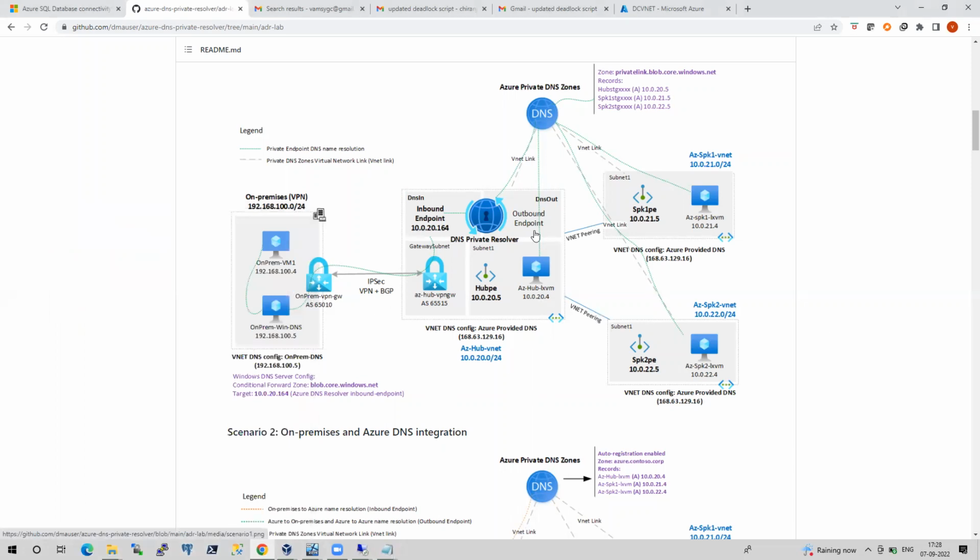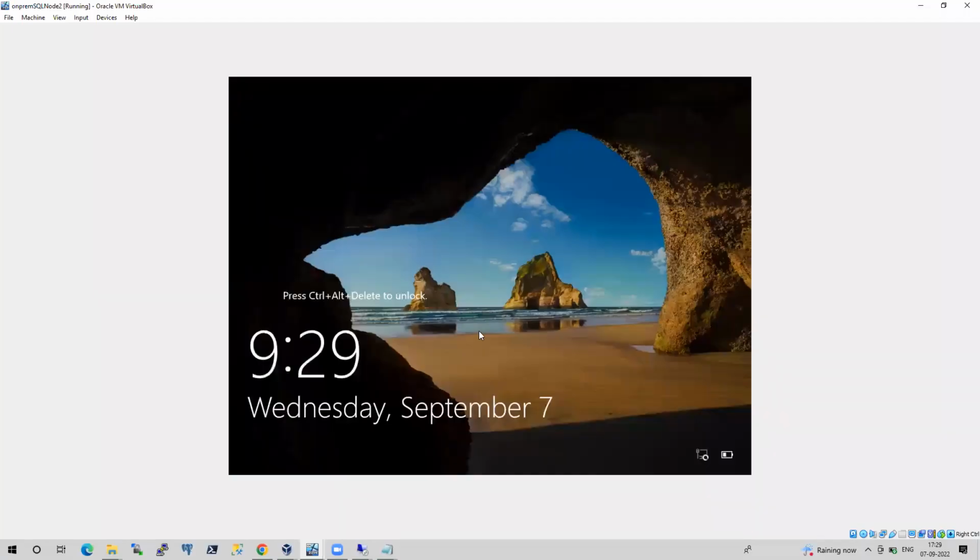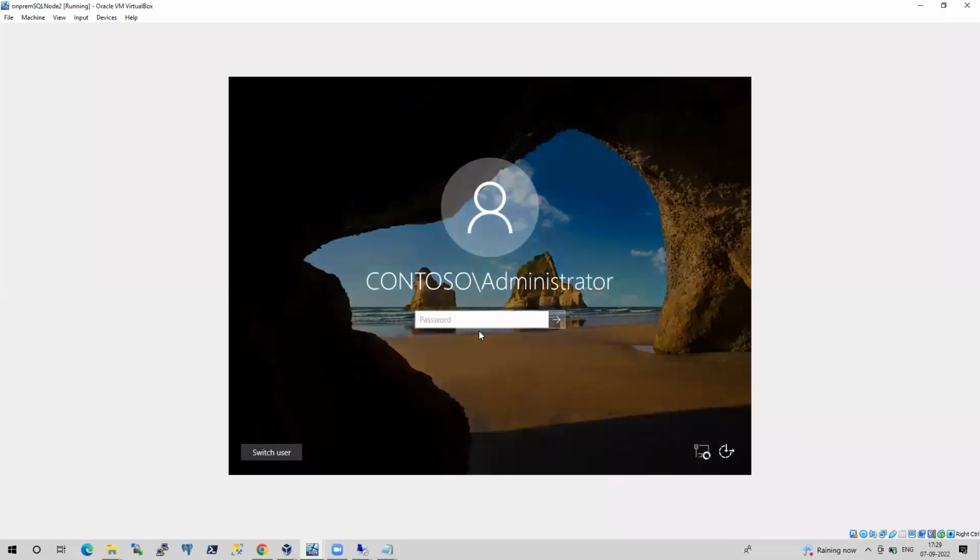Now one question, Vamsi. Yes. If your on-premises is connecting to the gateway subnet, can this on-prem connect to your Azure provided DNS, maybe spoke 1, directly via the hub? Very good question. Let's give it a try. If you observe it properly, yes, it will work. From on-premises, I ran one command, right? Let me show you.